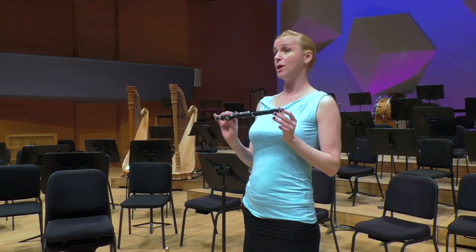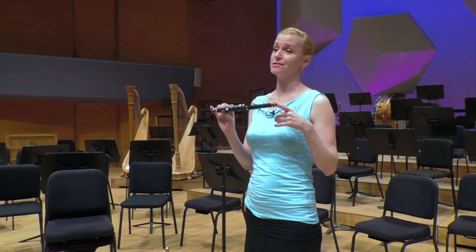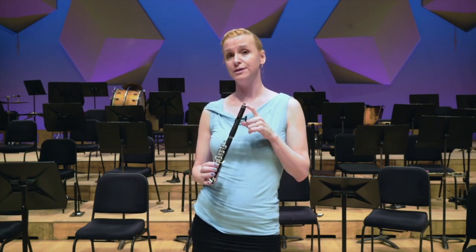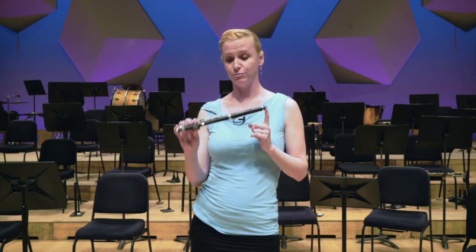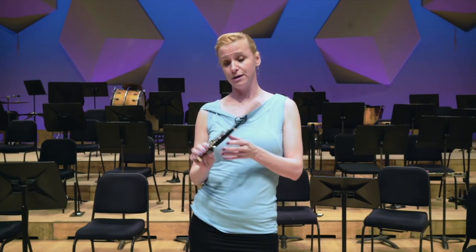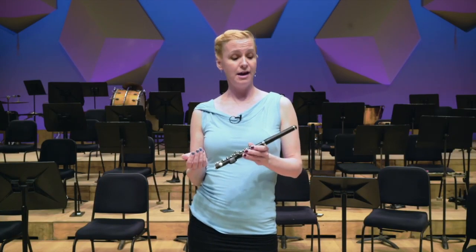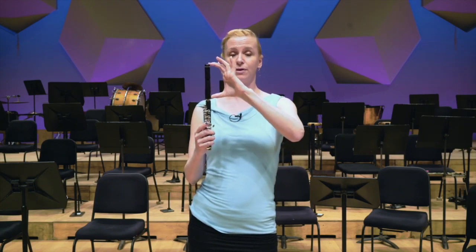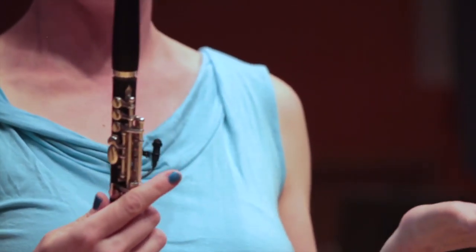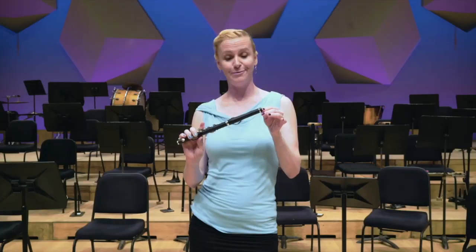Piccolo is the smallest instrument in the orchestra, and it's also the highest instrument. Both the piccolo and the flute are in the woodwind family, and the piccolo is made out of wood. It works in a very similar manner to the flute. The way that we produce our sound is very simple. If you look at the top part of my piccolo, this part from here up is called the head joint, and this part is called the body. It only comes apart in two pieces, not very big anyway.